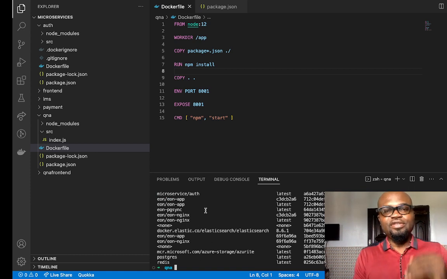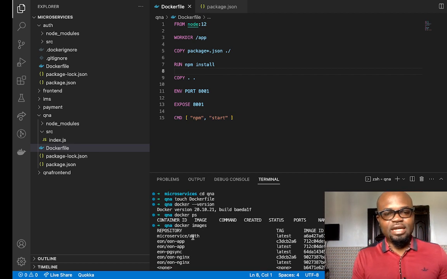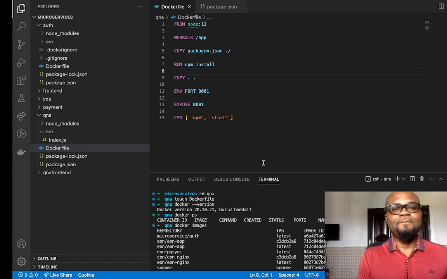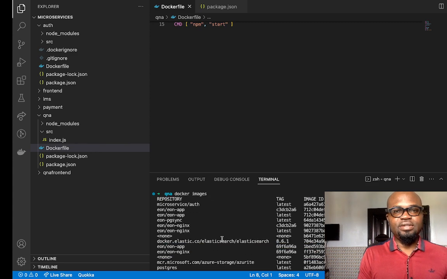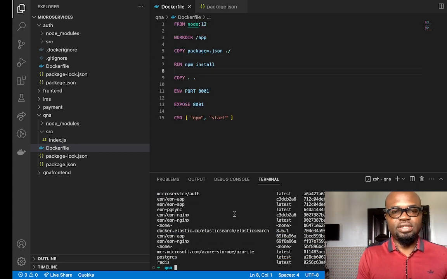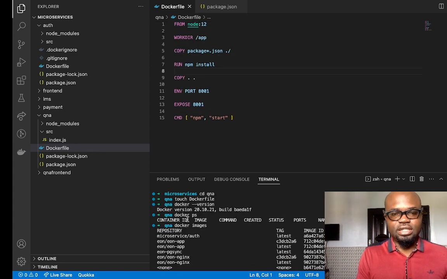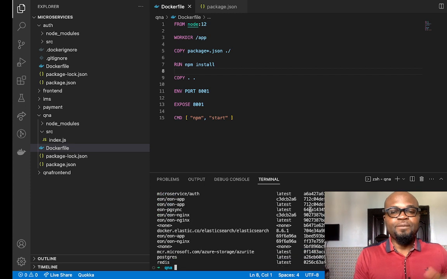So I'm going to build a new image now with these very Docker files so that you see it here. And the latest one I build will always be up here. So you can see this one, I built one microservice /auth. That's the latest. So I'm going to build a new image now with which we can start running a container. You can see that currently there's no container running, because if there were, when we did docker ps, we would have seen something under the container ID, the image name, the command, but nothing is under them because no container is running yet. So we're going to learn how to start running a container.